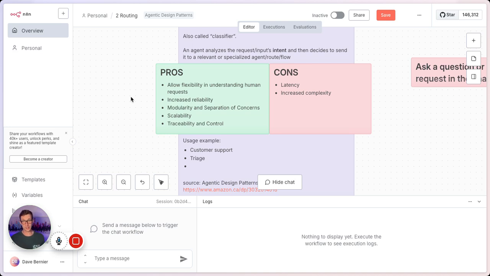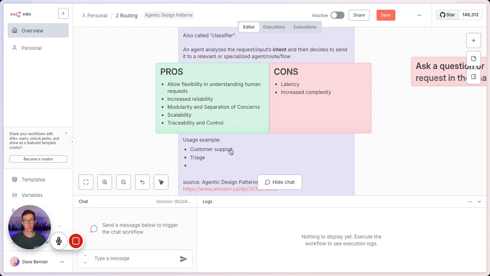So it's quite useful, let's say, in customer support. If a customer or a client writes an email or writes in the chat, it can understand what the client wants and redirect it to the right department, the right agent, or call the right database to get some information.